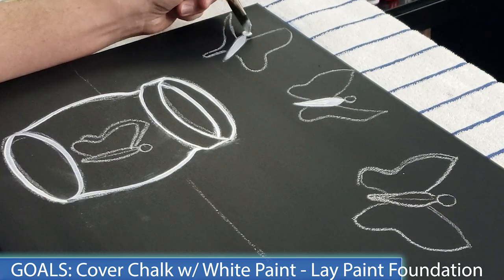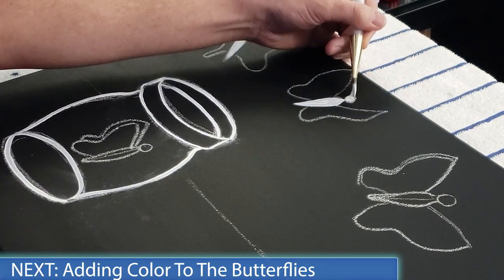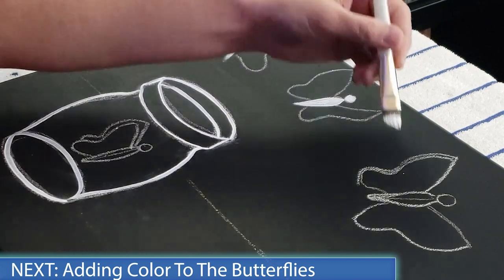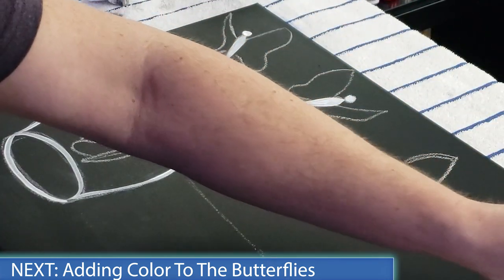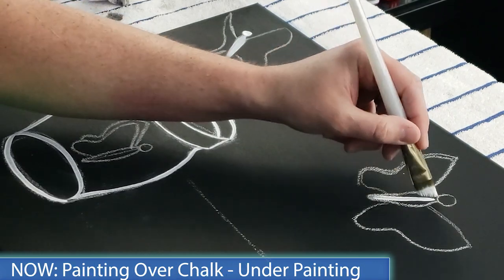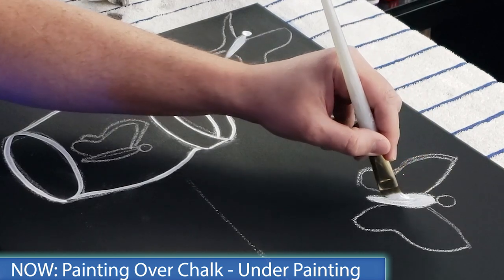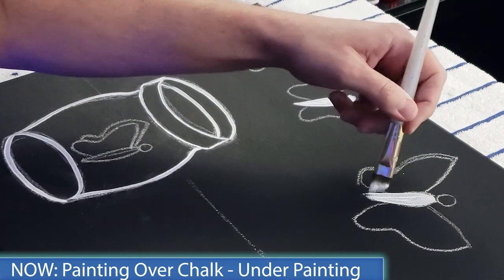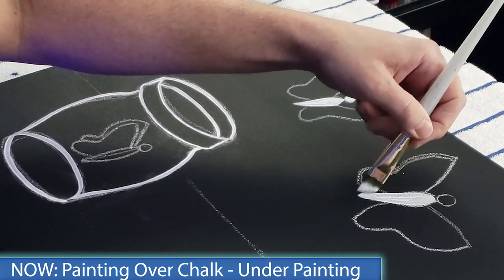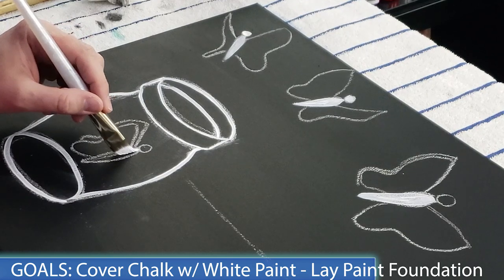And now with the butterflies, I'm going to fill them in entirely. You can use one of the smaller brushes for this part if you can in there. I'm just using the corner of my brush here to fill in the head. It is easy for me. If it is not easy for you, don't worry, change out your brushes. That's okay, you can definitely do that. And as I do this, I'm gonna fill in every part of the butterfly white, and I'm gonna come back and do its wings here in a moment.